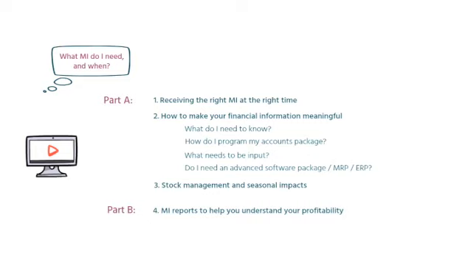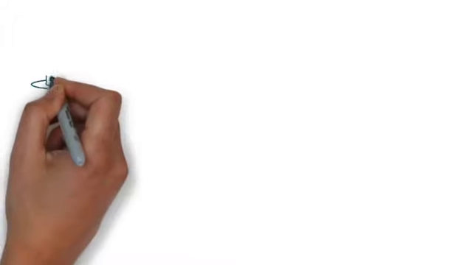In the next video, part B, we'll look closer at profitability, considering what level of detail you need to be sure you're going to make sound, evidence-based decisions. We'll also consider how to compare the profitability of different products and different routes to market and channels. Finally, we'll look at how and when you should be forecasting and suggest ways to help you minimize any surprises. This will help you to proactively manage your relationships with customers and suppliers in our ever-changing world.